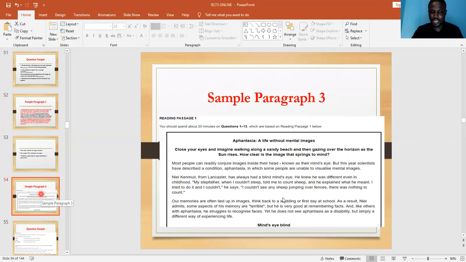Okay, so this passage is saying, mental imaging, some people can imagine, some people cannot imagine. Now, an example was given of someone who can't imagine. He can't even count or imagine sheep. So, if I have to summarize, mental image, key action, key actor, the key action was some people can imagine, some cannot, and an example was mentioned. Okay, so that's the way to go about reading your passage.